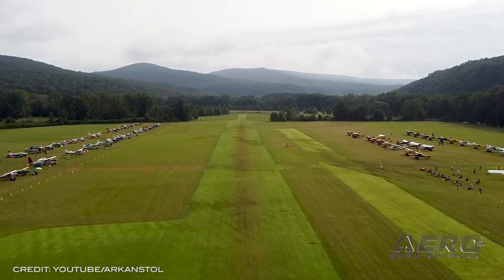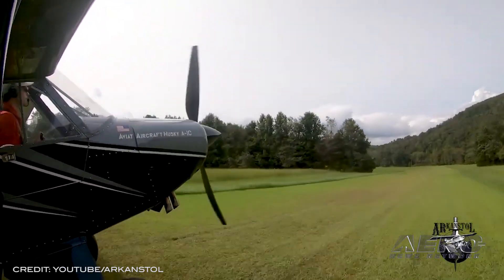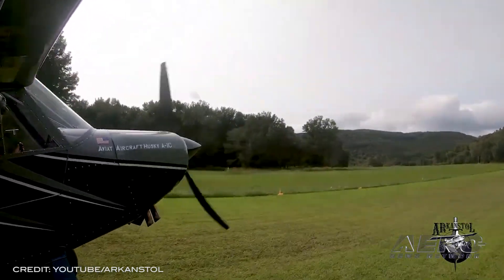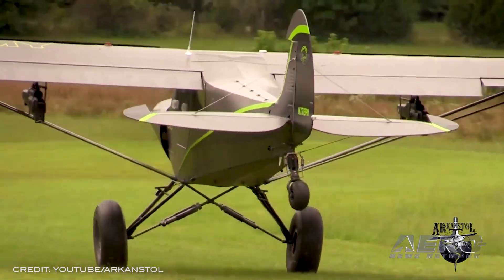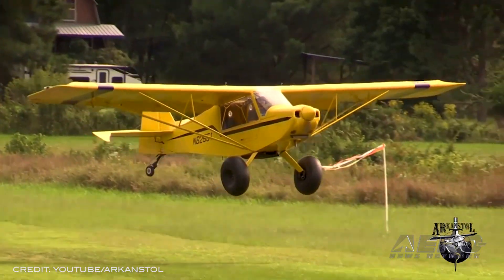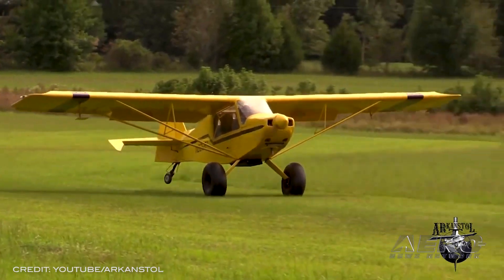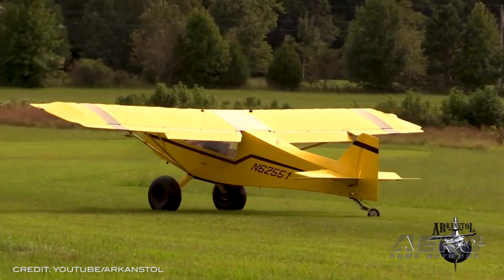Time trials begin on Thursday, continuing into Friday, narrowing down the field of 35 aircraft for the last day of the competition. This is a time-stoll event requiring the participant to depart the main runway, land at three other designated runways, and return to the landing airport. The competition will be divided into three sections by weight. The event will provide pilots the opportunity to test their skills and exchange tips and tricks of backwoods flying.